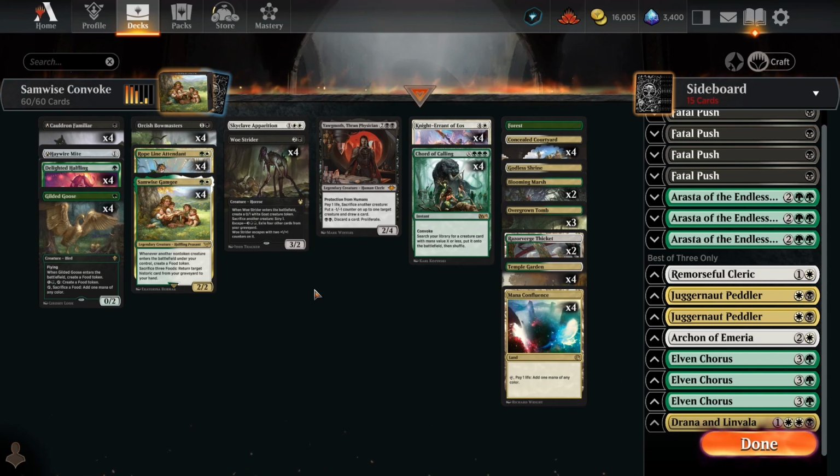I feel like the main way, outside of hate pieces, that people are trying to interact with you is single target removal, and specifically with hate pieces as well, you are weak to Stone of Erech, you are weak to Pithing Needle because they can needle the Cauldron Familiar to stop you comboing off.